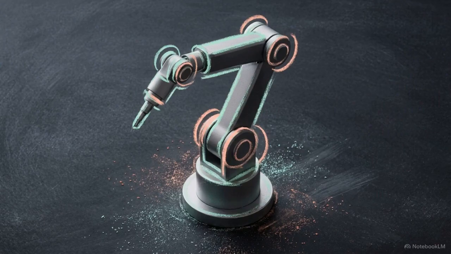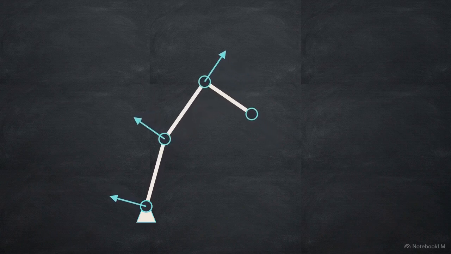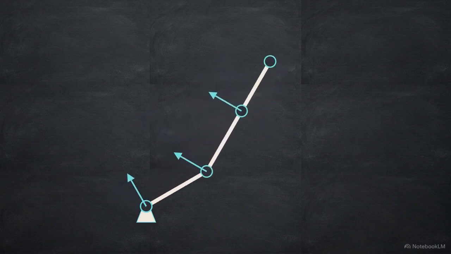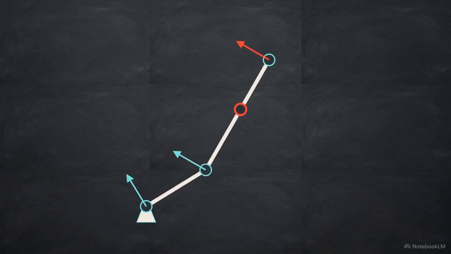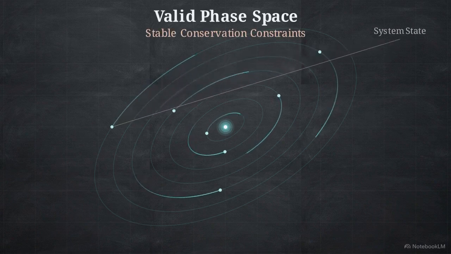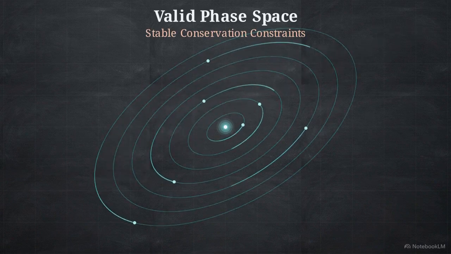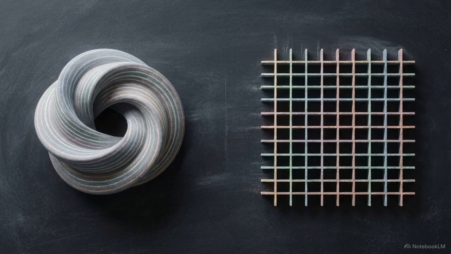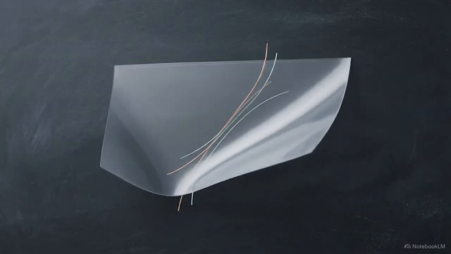This principle dictates the boundaries of physical engineering. Robotics engineers rely on the rank theorem to avoid kinematic singularities, the specific configurations where a robotic arm drops rank and suddenly loses a degree of freedom. In theoretical physics, this same mathematics defines valid phase spaces, ensuring that physical systems obey their conservation constraints without mathematical collapse. Maintaining this constant rank ensures that the degrees of freedom in a physical system remain stable. It prevents the system from encountering the pinching or creasing that marks the limit of smooth coordinate control.